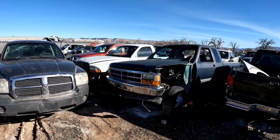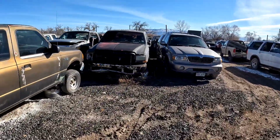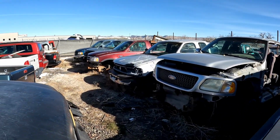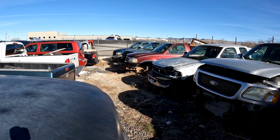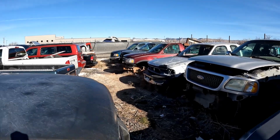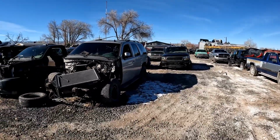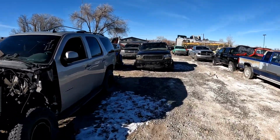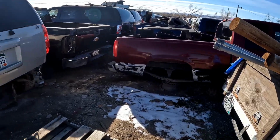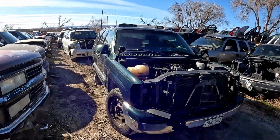Being a Chevrolet man, I'll drive a little Honda, I'll drive a Dodge, I'll drive a Ford Ranger. There's nothing wrong with any of them. I just prefer my Chevrolets. If I actually had to prefer anything, I probably prefer Chevrolets, Chevrolet trucks, and then Honda cars, and then probably Ford trucks, Dodge trucks, Nissans, Toyotas, in that order. Get into some older GMT 400s. Yeah, this is a very well run yard.